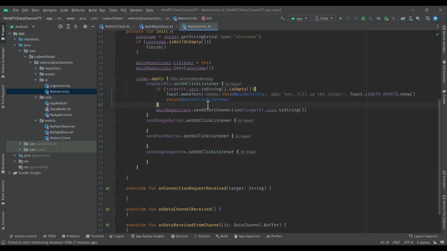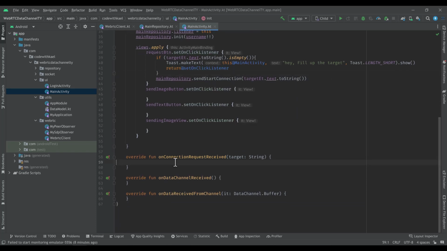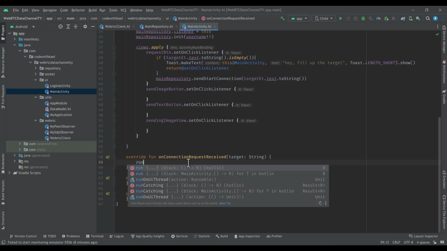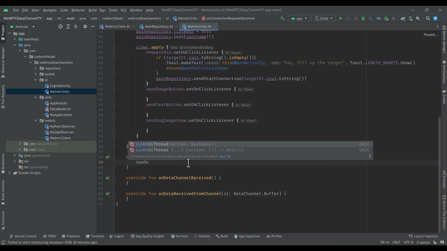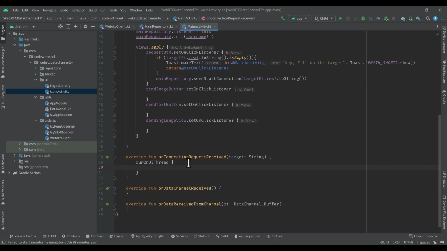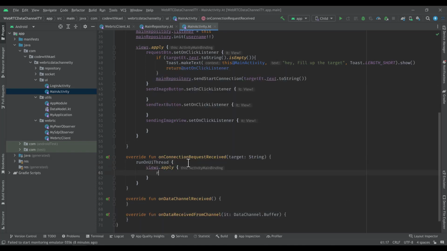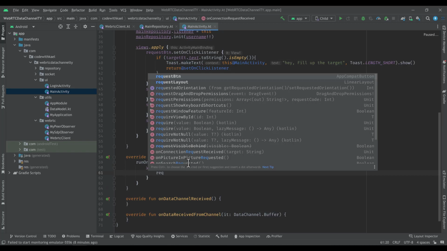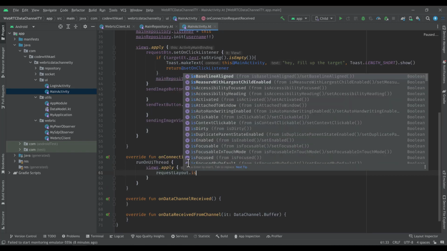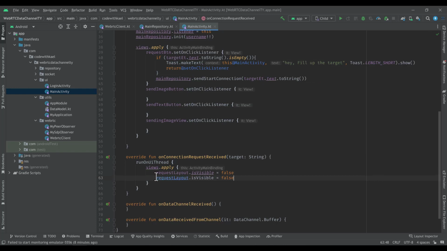So in case we receive a start connection using this override function onConnectionRequestReceived, we want to notify our UI that, hey, there is a connection request. Since it's running on another thread, we want to switch back to the UI thread using views and set a block to it. The first thing we want is the request layout to be gone, so I'll do it like this, and the notification layout to be visible.